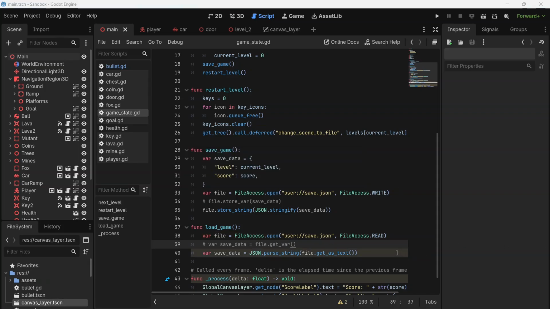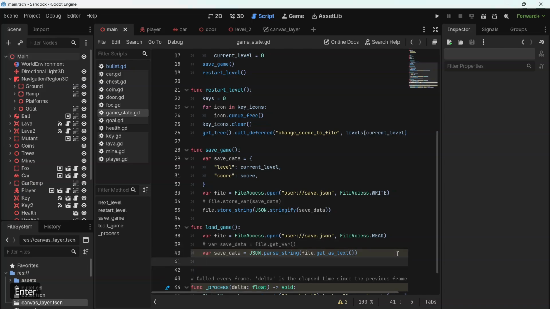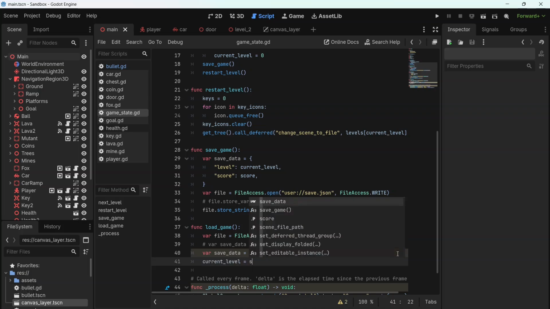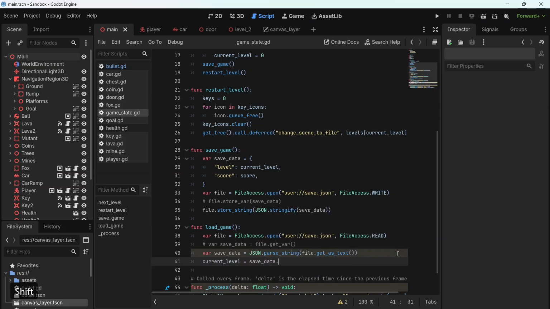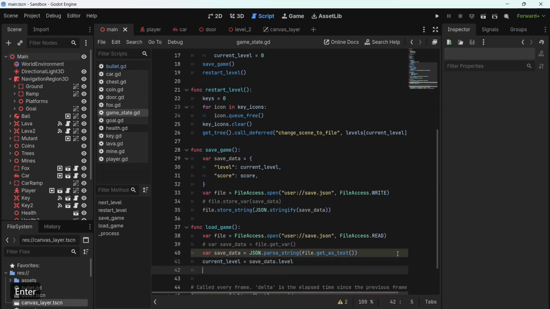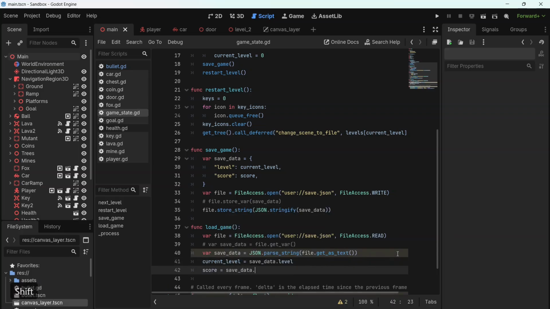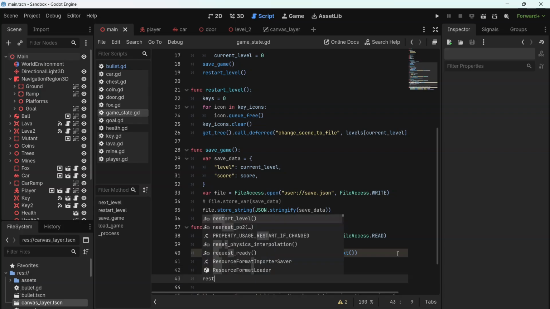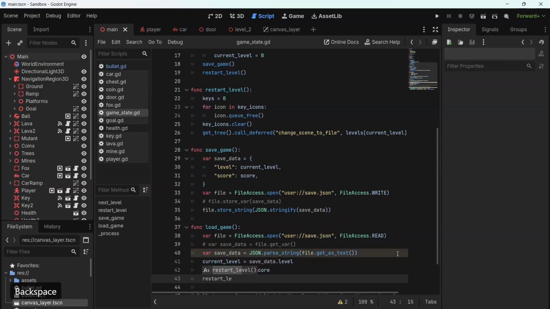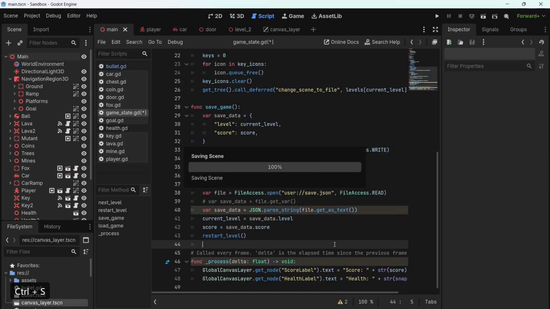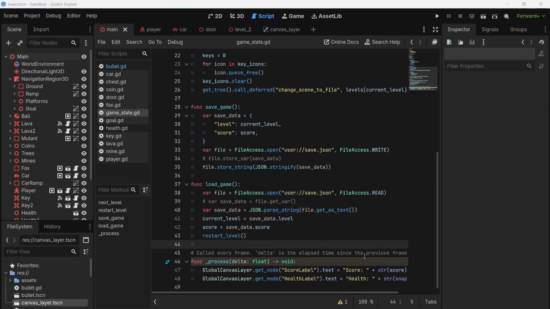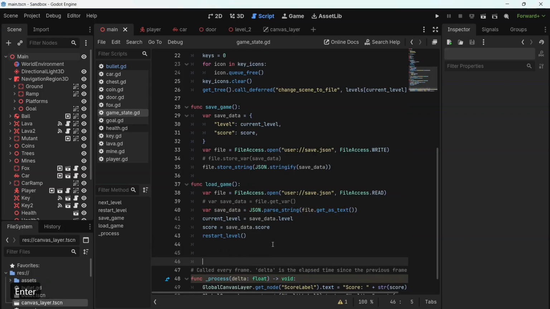Now we'd use that save data to restore our current level by setting it to save_data.level and restore our score by setting it to save_data.score, and then restarting this level because we will want to use that new current level that we've set.